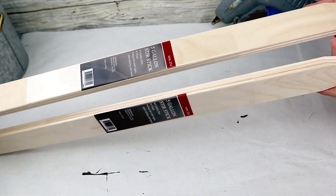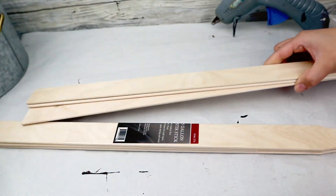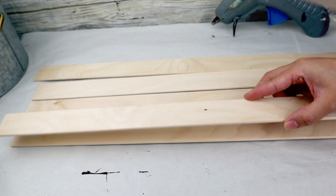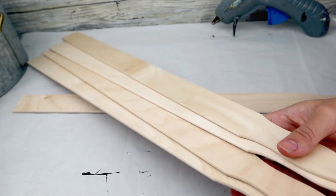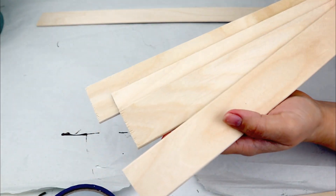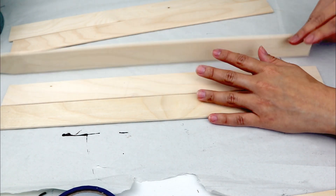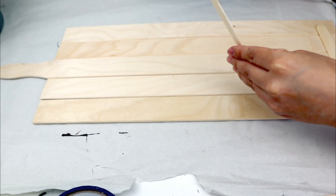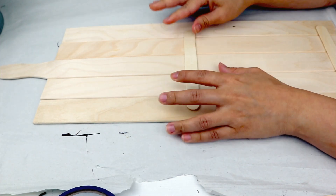For the next project I'm going to be using these stir sticks from Walmart — they are the five-gallon ones and the package brings three for only one dollar. In total I will be using five sticks for this project. The first thing I'm going to do is choose four sticks and with my saw machine cut the end of the sticks where you can see that wooden design. Once all four sticks are cut, put them all together very straight. Make sure the stick you didn't cut is in the center — that's why you need five — two on each side and the largest one in the center.